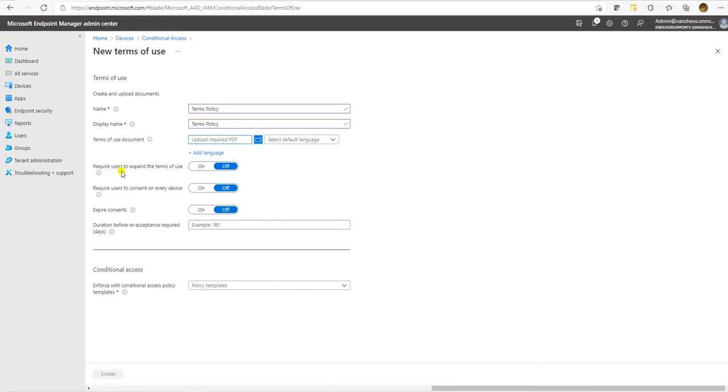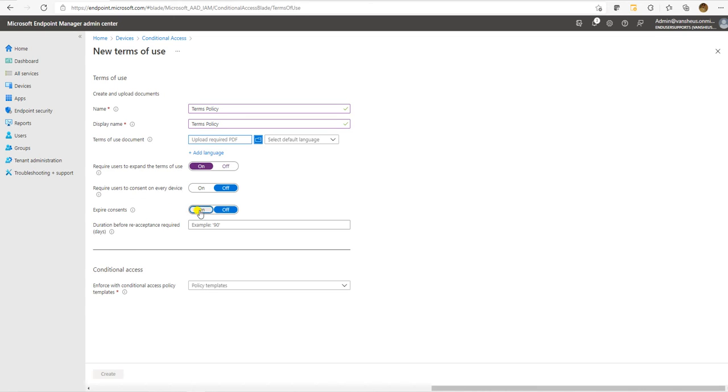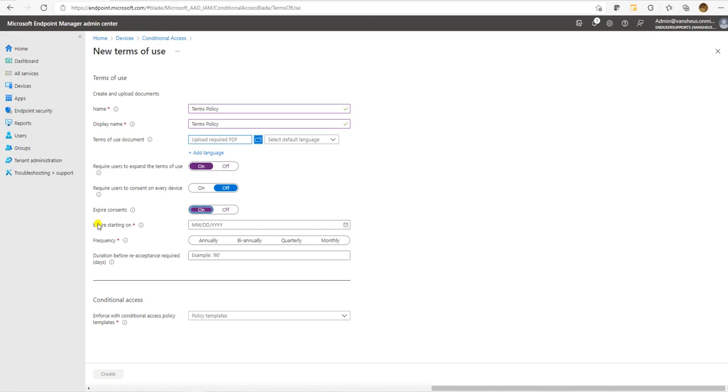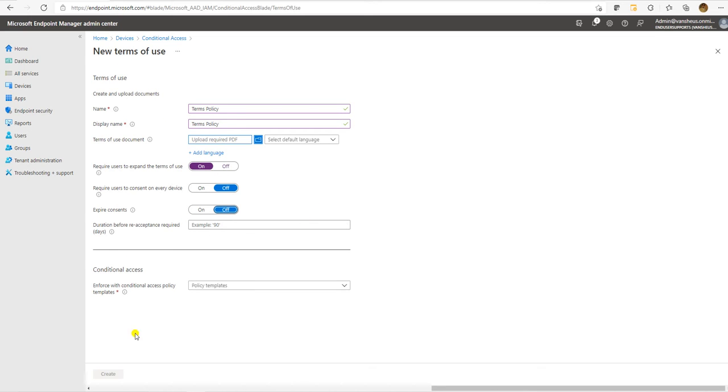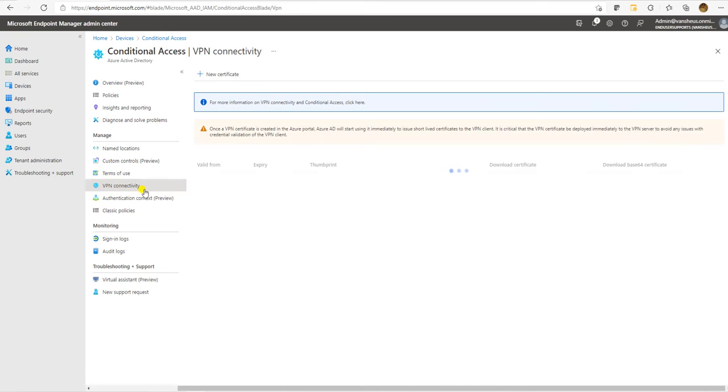Here you can require the user to expand the terms, and terms of use can require the user's consent on every device, depending on how you want to configure it. You can mention the expiry date for these terms. So this is the use of these terms, and if you want to put this policy, you can apply it in your conditional access.